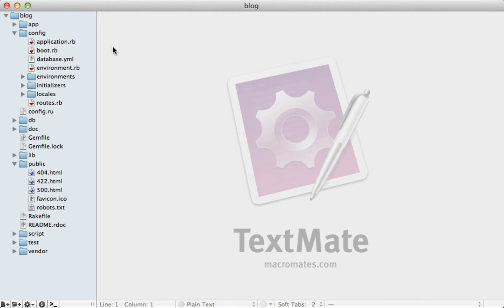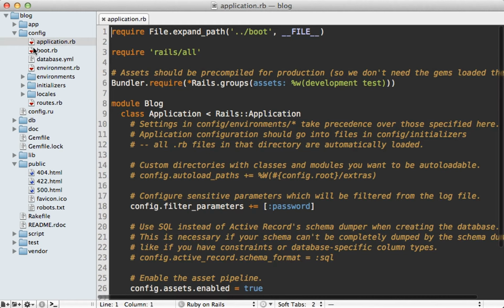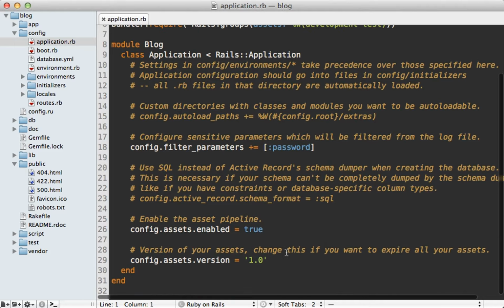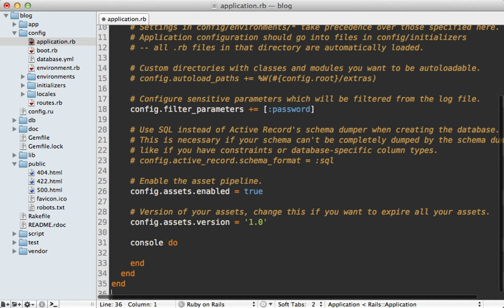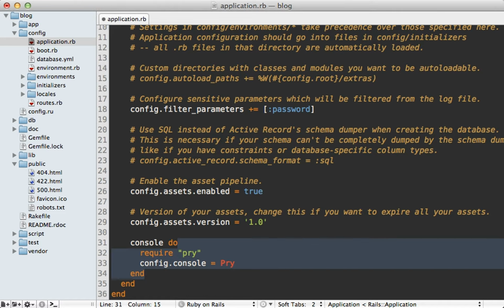Okay, I've got just a few more things left to show you. Let's start in the application config file. In here, you can pass in a call to console and pass in a block into here. And this block will be evaluated when you're loading the Rails environment through the console. So you can add some specific console configuration in here, such as changing to Pry if you want. So you can configure the console to use Pry like this, and you'll also need to add Pry to your Gemfile if you want to do this. By the way, I covered Pry further in episode 280.